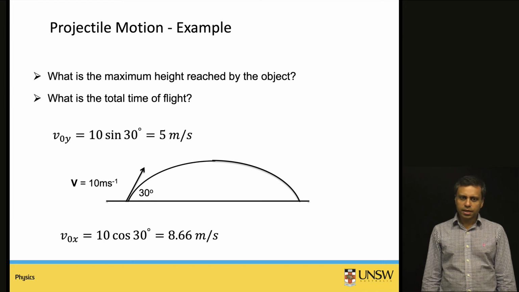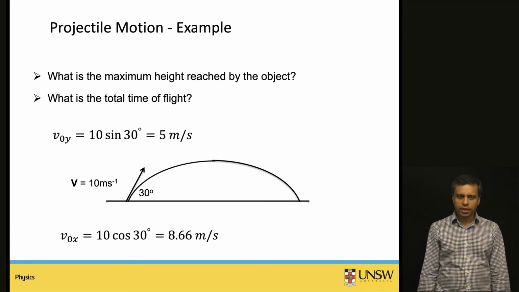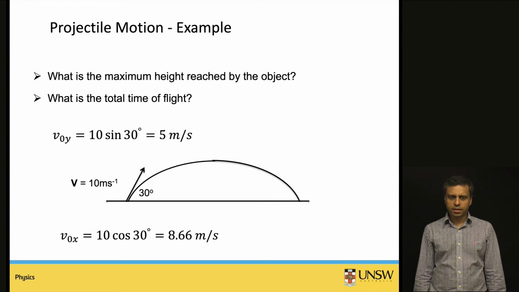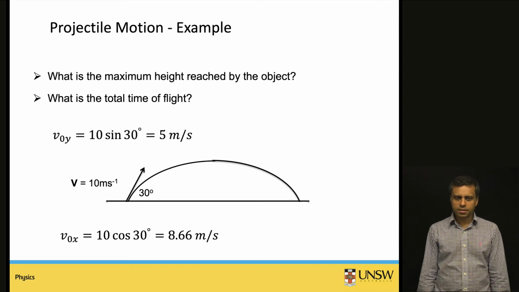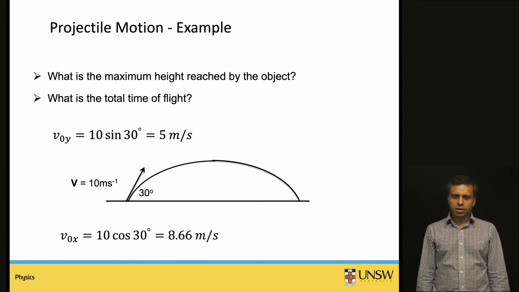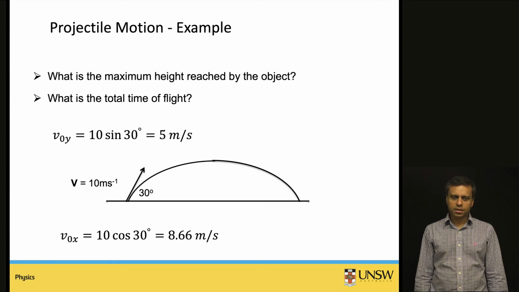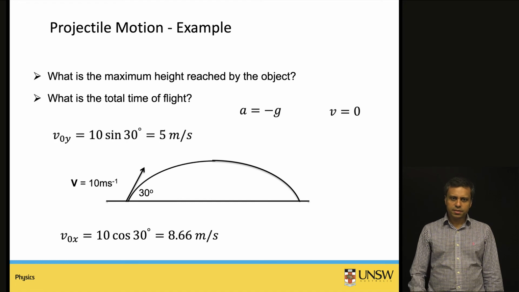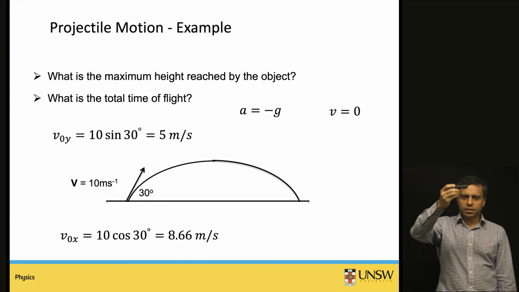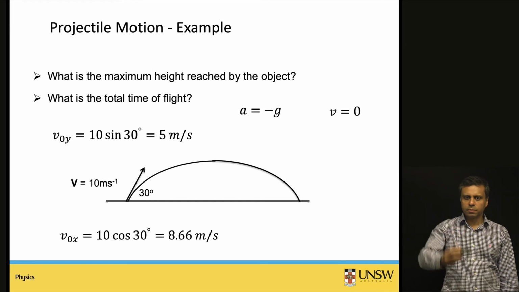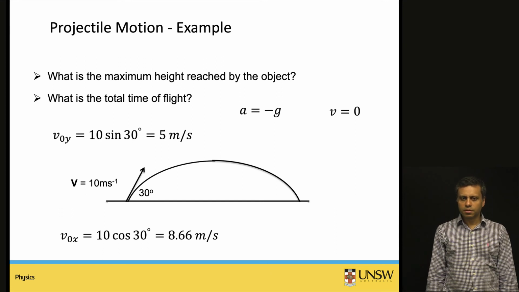But we also need to know the initial component of the velocity acting in the y direction. And we can easily find that by using vectors, by resolving the velocity vector into its x and y components. So for the y component, we get 10 times sine of 30 degrees, which comes out to be 5 meters per second. And when the maximum height is reached, the object is also at rest, because it has traveled all the way up and then slowed down and come to rest before it reverses its direction of motion and begins to fall downwards again. So the final velocity when the maximum height is reached is v equal to 0.